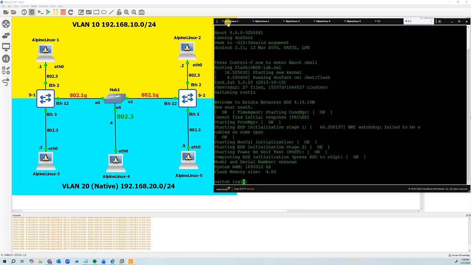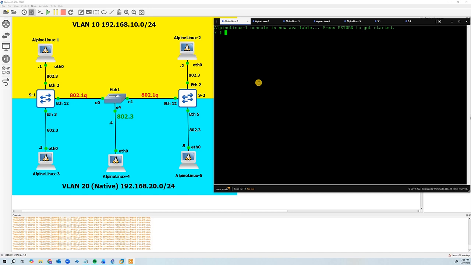I'm going to go into Alpine Linux 1, ip address add 192.168.10.1/24 device eth0. And then I'm going to have to do the same for all the other devices. Linux 2 is 10.2. Go on to Alpine Linux 3.